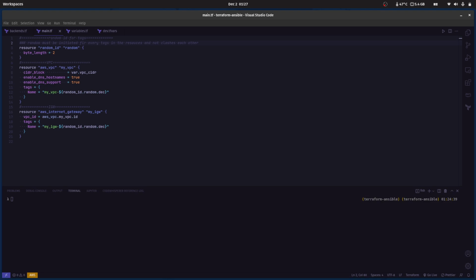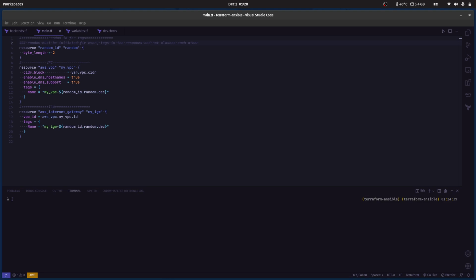So what I'm going to do is hop into the VPC area, and we're going to add a lifecycle. Lifecycle, create before destroy equals true. So basically what we're doing is we are giving this internet gateway another place to go before we delete this VPC. So what we want to do is create the new VPC before this one's destroyed, which will allow a seamless transition for this internet gateway. So let's see what happens now.